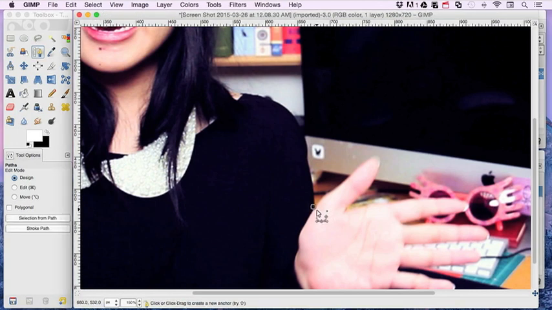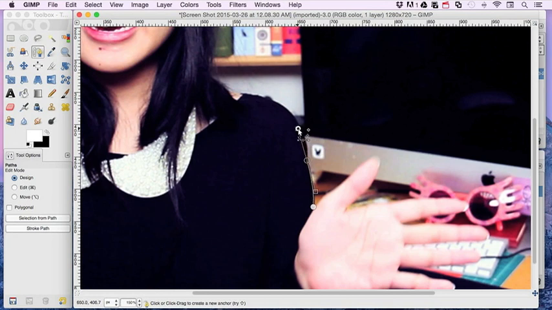And so as you can see, a node is created, this square shape right over here. The next thing I want to do is create another node. The only difference this time is that I'll be holding down on the mouse. And while doing that, I'm going to drag my cursor, and as you can see, 2 additional squares pop up. Those are called anchor points, and so one of the anchor points is where my cursor is right now, and the other anchor point is on the opposite end of that yellow line. And so when I drag on the anchor points this way, the curve in between the 2 nodes curves to the right, and so if I move the anchor point this way, the curve in between the 2 nodes curves to the left. So that's the line I really want to focus on.